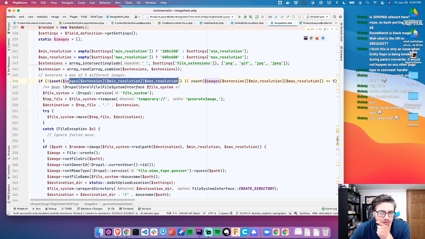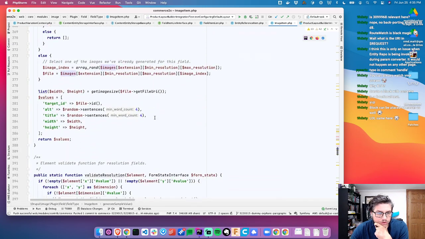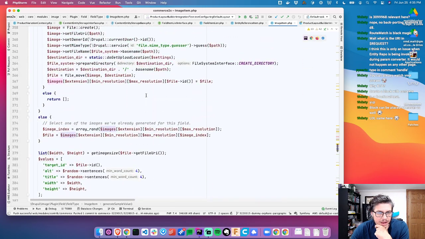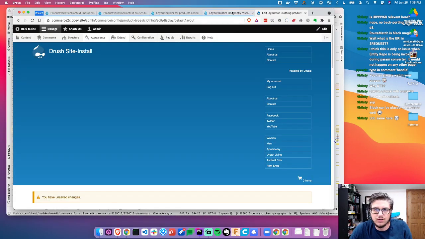Because it would catch the minimum and maximum resolution here. I wish we could just get it to reuse existing images that match. I wonder if there's a core issue for that too.